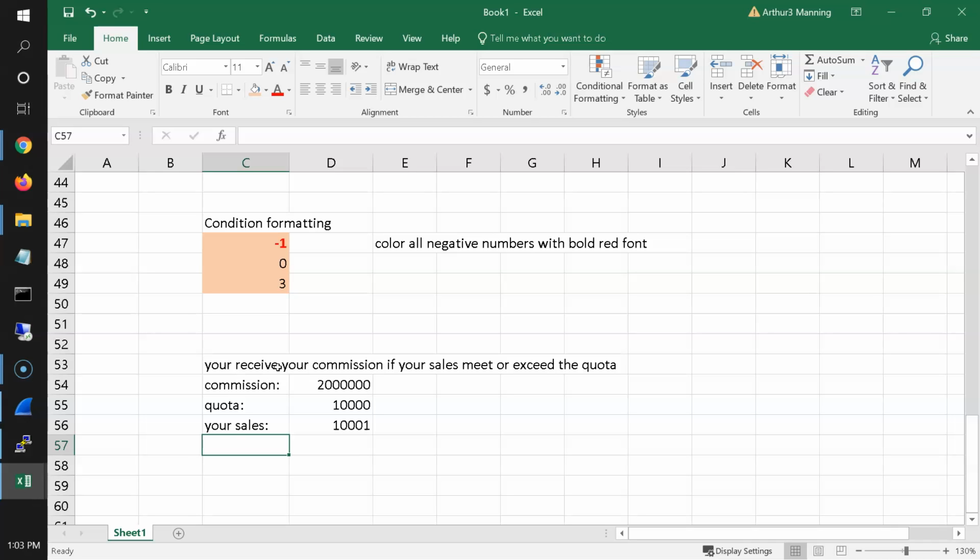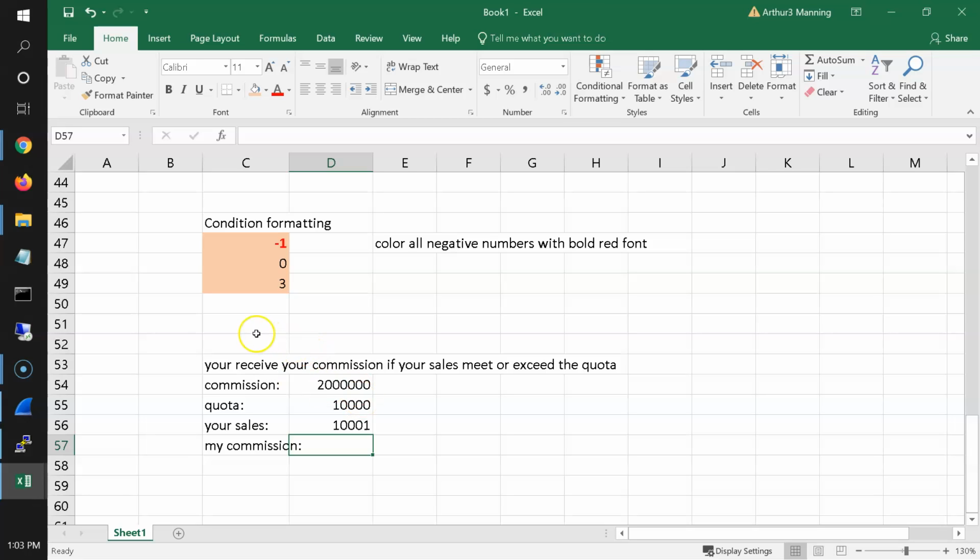Now we better make sure that you receive your commission. That's a large commission, so we better put the if formula here. Let's put in my commission. Now from that statement, we have to take a guess at some of the values.